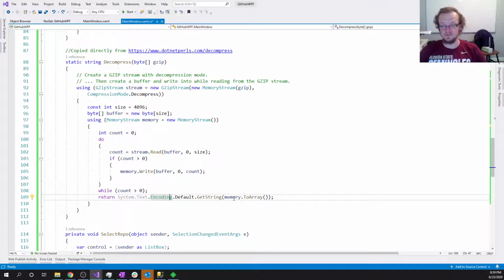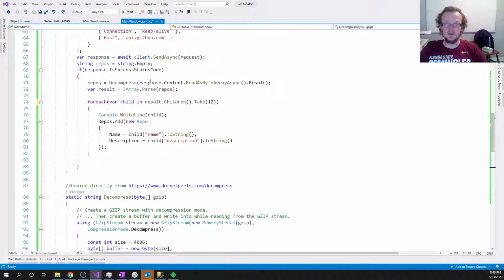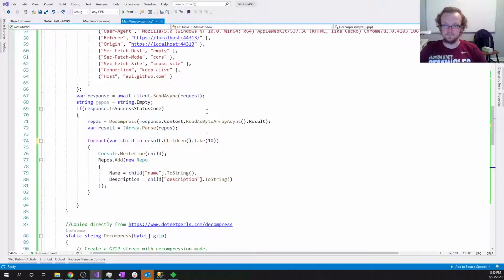We're using ToArray on this memory stream, casting it to an array, getting the string representation of that array, and then returning that back up to the caller. And that's what is giving us the string, which is then parsed into the JSON array.